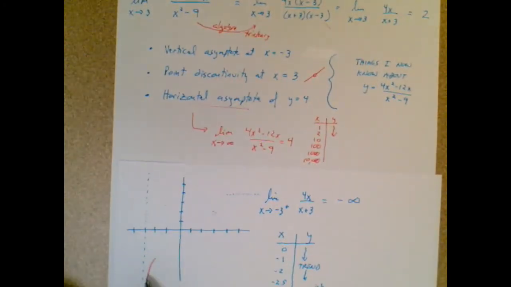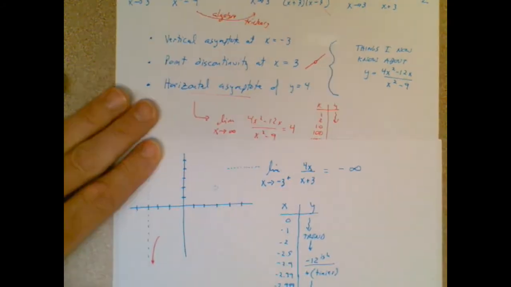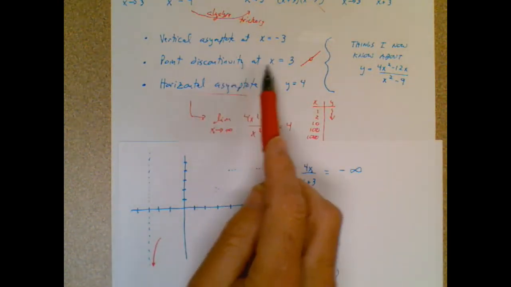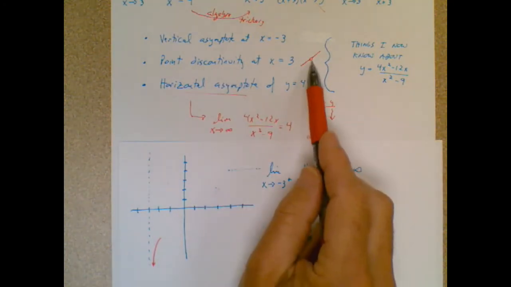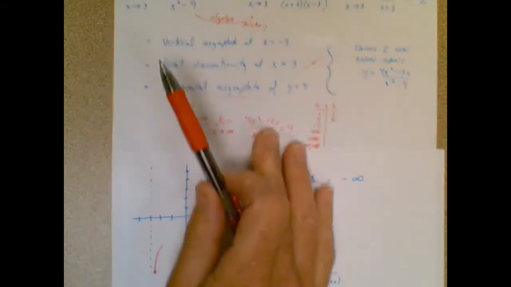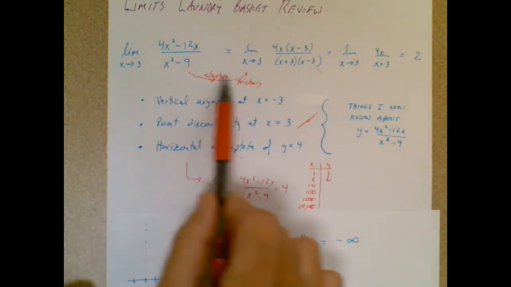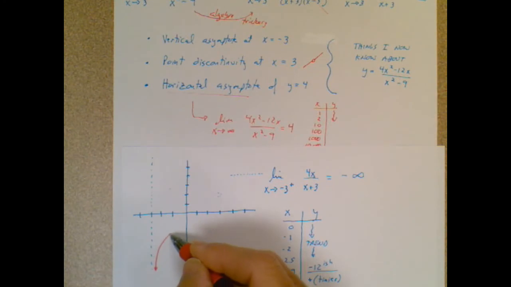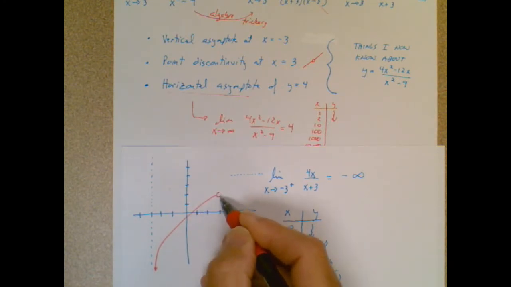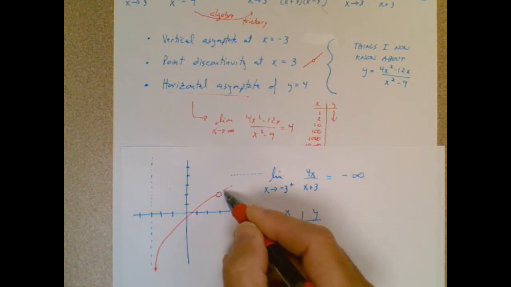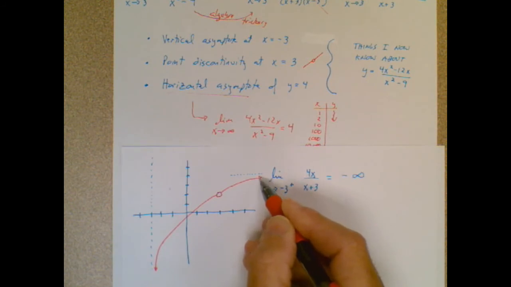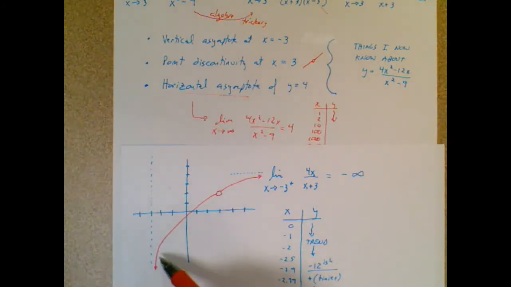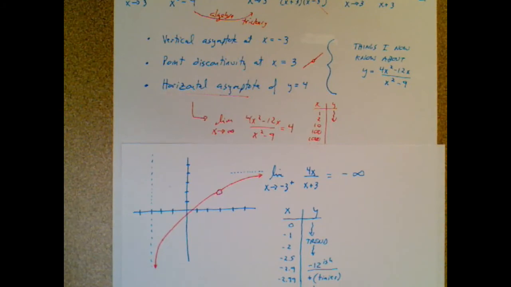So, by the way, going back from the other side, things that I know: vertical asymptote at x equals negative 3. We just worked on that. Horizontal asymptote of y equals 4. Point discontinuity at x equals 3, so I'm going to have one of those. And the limit as x approaches 3 of this thing is 2, which means as I approach it from the left, point discontinuity, and as I approach it from the right, I'm closing in on a value of 2. So my graph probably doesn't look exactly like that. To get more insight, I'd have to do a particular t-chart, but I have the major characteristics going on right there.